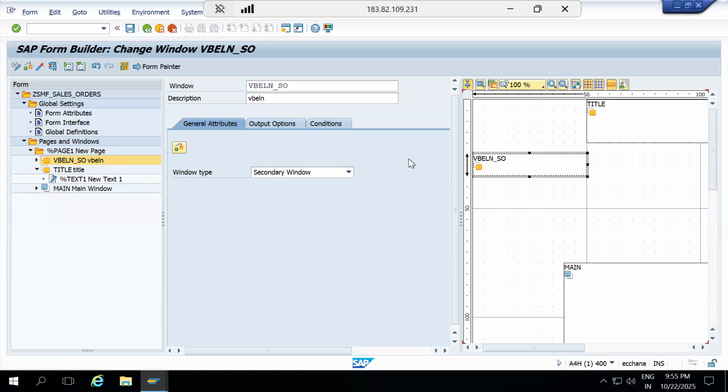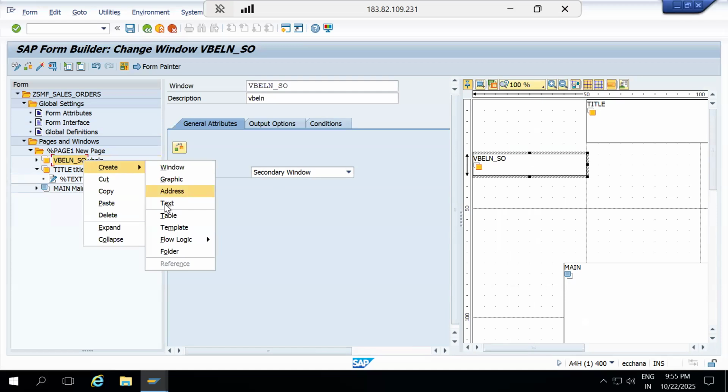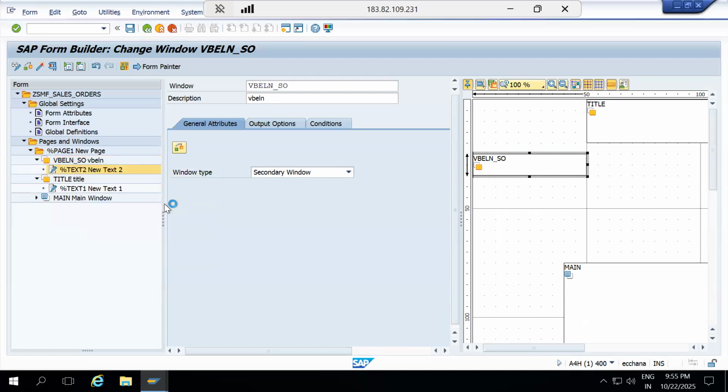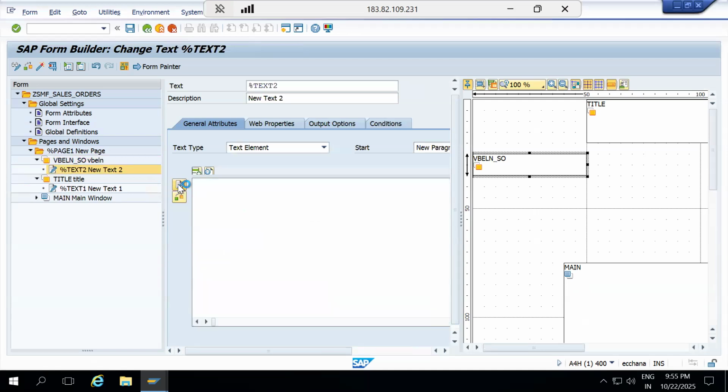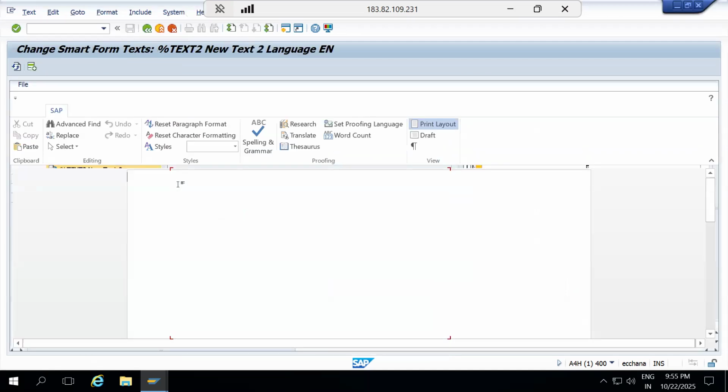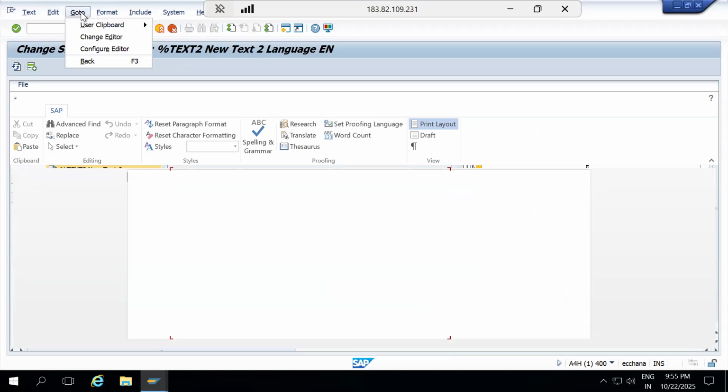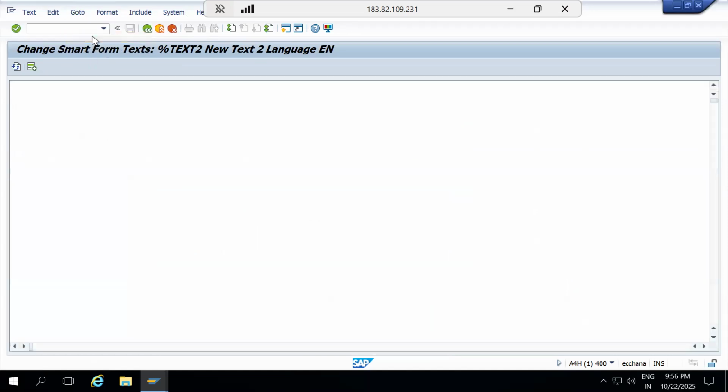For that, you create a text. Go here, you will have an editor. In the editor, you can write it down here, or you can go to Change Editor.